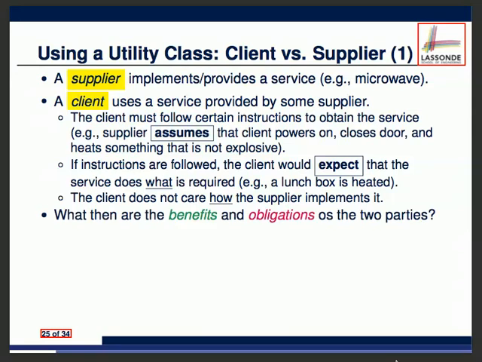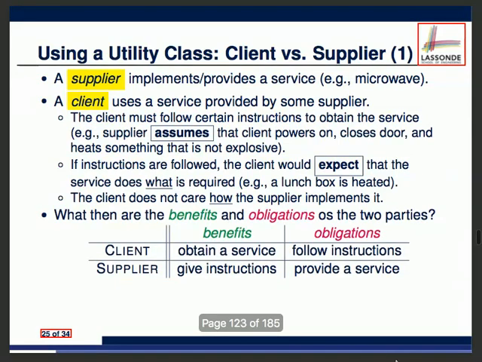Okay? So now benefits, obligation. So this table here, feel free to make sense out of it. Otherwise, you have to make sense out of it in 3311. You'll see the same table again, I promise you. Okay? So now, here we simply say, for the clients, you have to follow the instruction. That's your obligation. But once you have done that, you will get a service from the supplier. So that's the benefits you get. You can see that interestingly, this table here is symmetric. So what happens to be the obligation for the client, which is to follow instructions, is at the same time the benefit for the supplier, right? They are symmetric, right? Okay, how does this apply to us? Bear with me, we're getting there.